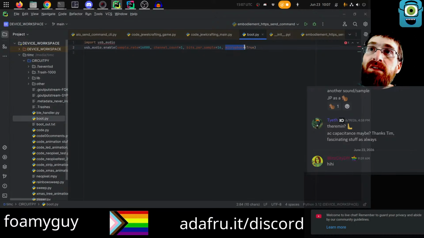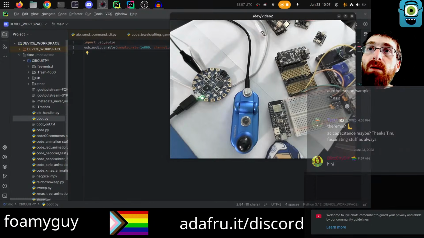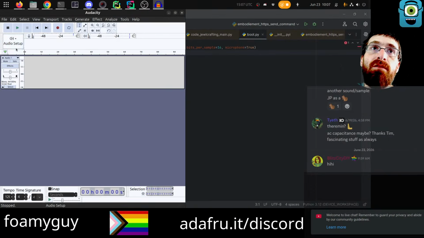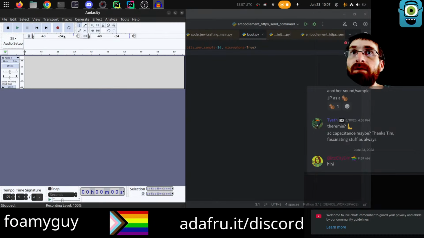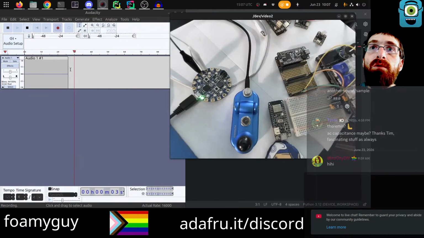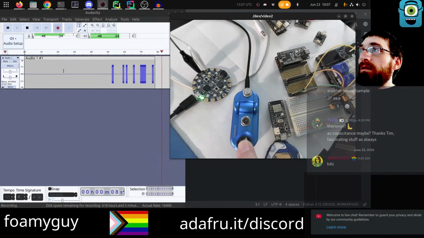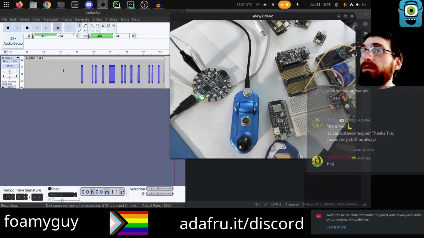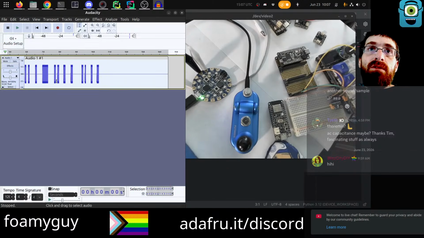So right now this is set to microphone true, which makes it so that this Circuit Playground Bluefruit will show up as a USB microphone to the computer. So if I look in Audacity recording devices, listed here is the Circuit Playground Bluefruit USB audio device. So my computer sees that as a microphone. If I go and start recording it, we would hear any of the sounds that it sends back, and what I have it set up for now is to play a tone whenever the Morse code key is pressed.